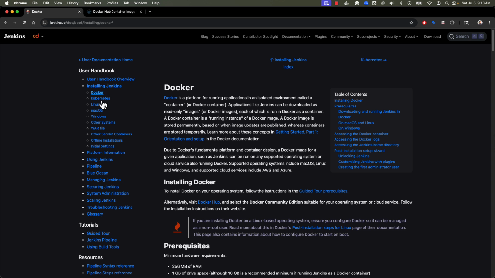You understand how to run it. And then on the next one, we're going to see how to customize the actual image so we can build our own Jenkins that has the stuff that we actually need for automation. All right. So let's start by looking at the official documentation.